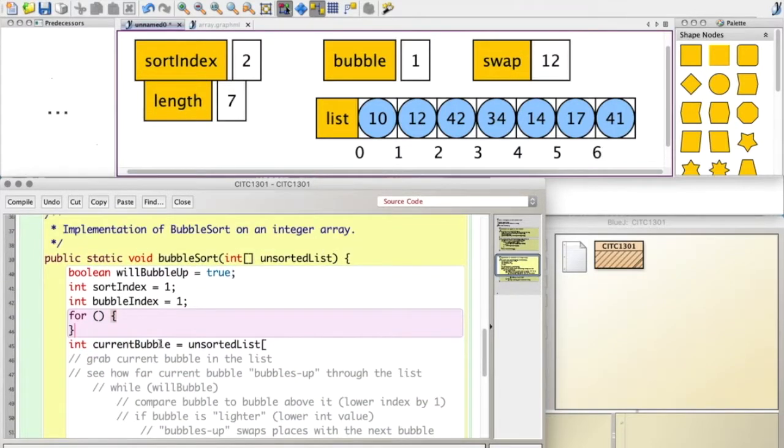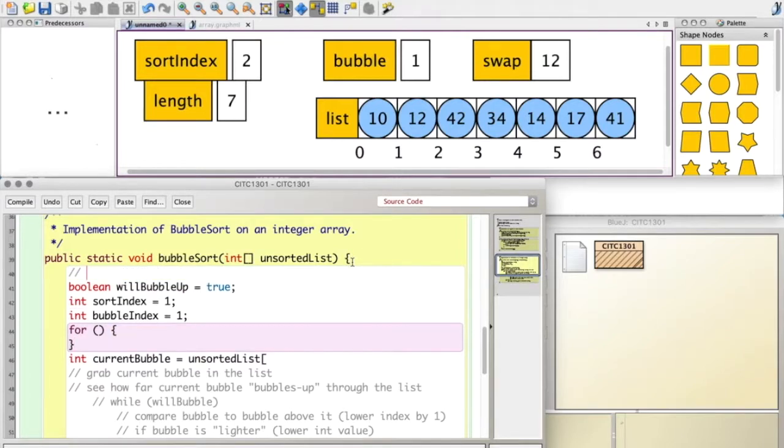And also, what we're going to do is start creating some documentation for ourselves. So this is truth of whether or not current bubble, current value, is lighter.